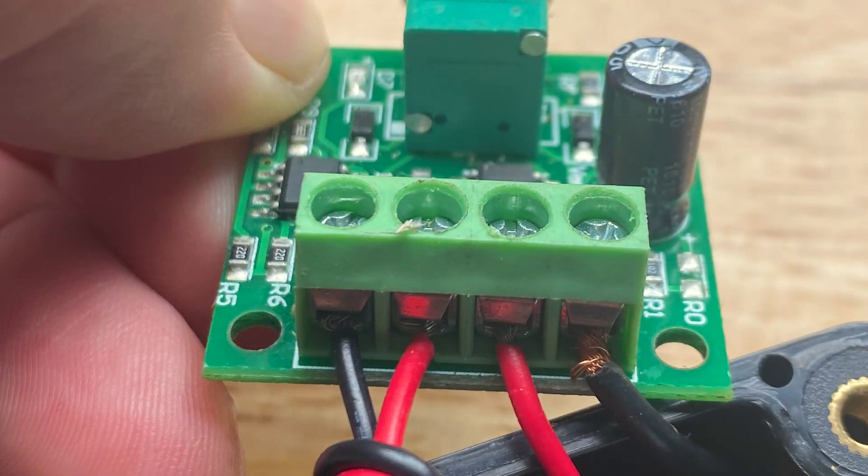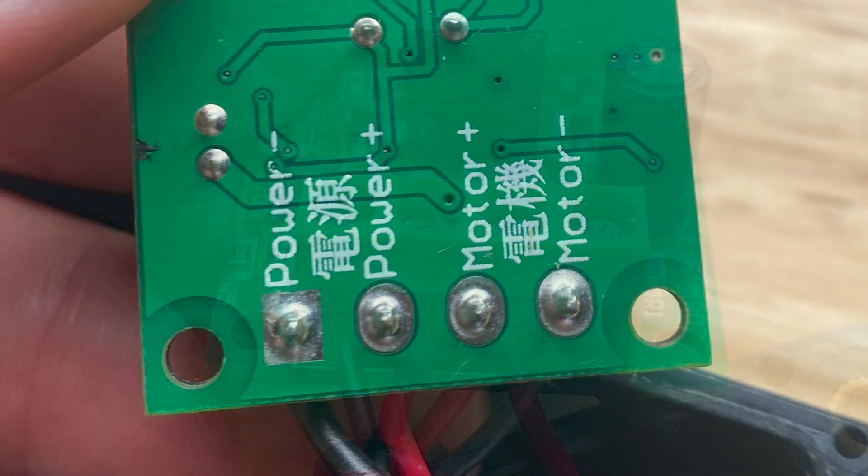All the electronics are already included — all you have to do is screw in the wires. A pro tip would be to glue them in place once you have them screwed down, because they can tug out over time. We'll have to redesign how we do our extension cable so that this won't become a problem in the future. If this is your first time, just keep in mind that positive is red and negative is black, in North America at least. We do recommend sticking with standards, as they're there for a reason.